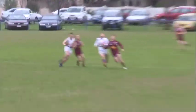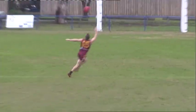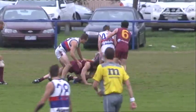And it's picked up there by O'Toole from the middle of the ground, goes into the half-forward line, and it's going to be the big thump from behind by Addy. Well done, Dylan O'Toole. Recipient handball over the top. Went towards Braden Sponner, went back on his left side, kicks across the face of goal. Target's got to be there. Chapman didn't take the mark this time. Been good in this quarter.